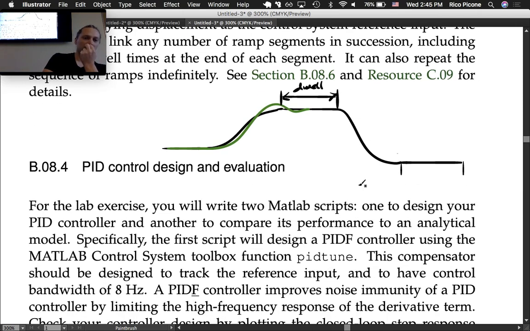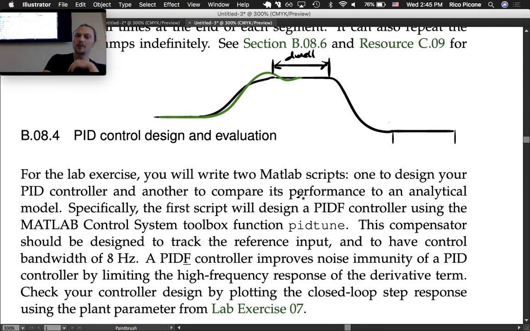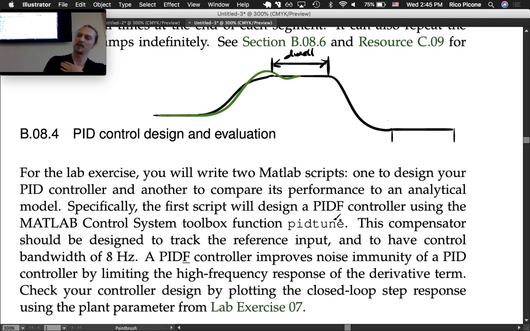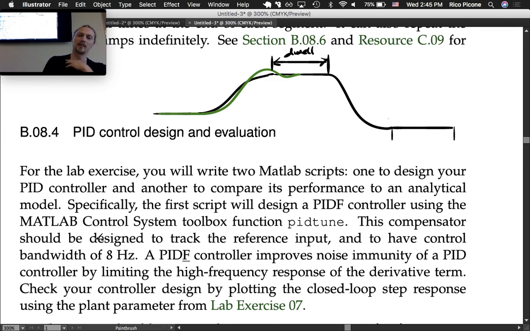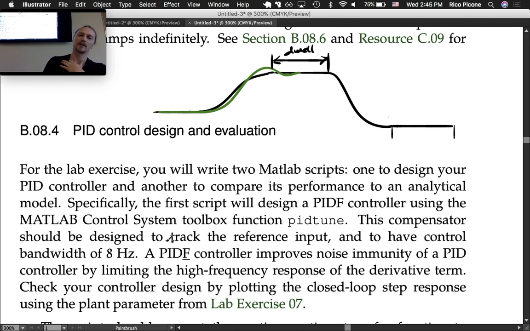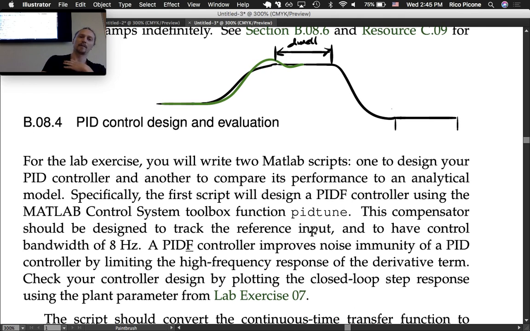Okay, so for this exercise, you'll write 2 MATLAB scripts. One to design your PID controller, and the other to compare its performance to an analytical model. Specifically, the first script will design a PID-F controller, we'll talk about the F in a moment, using the MATLAB Control System Toolbox function pidtune.